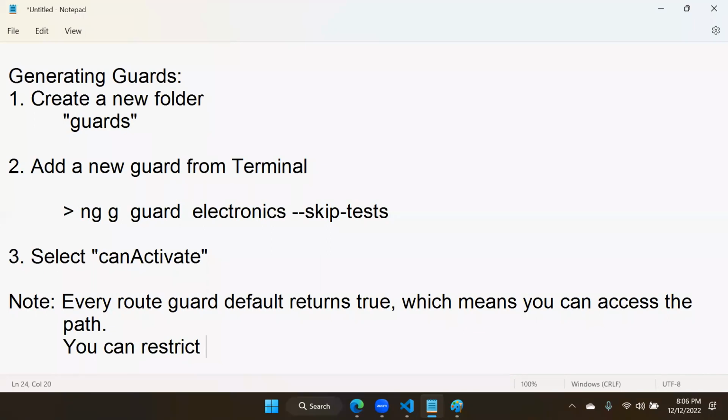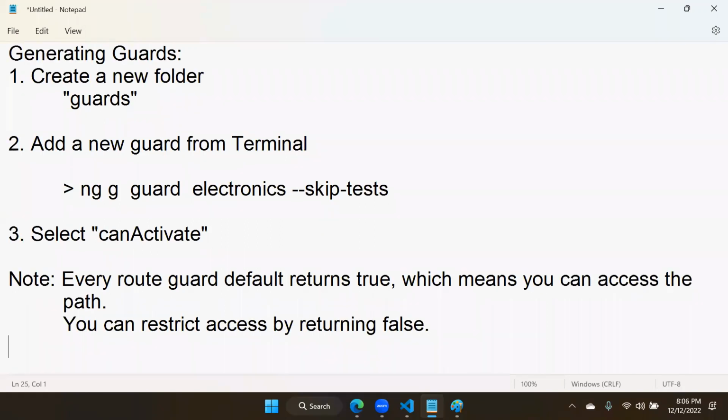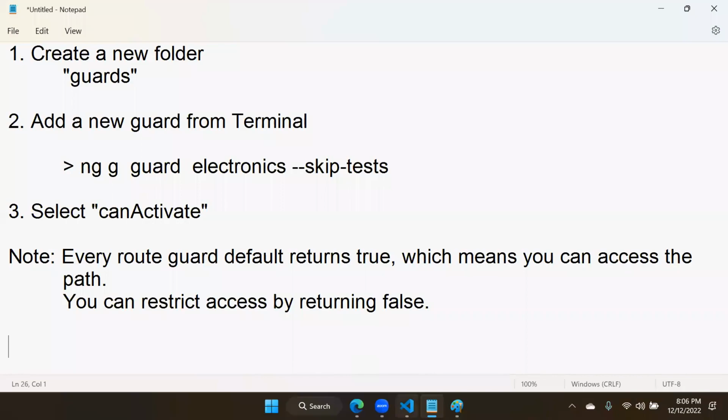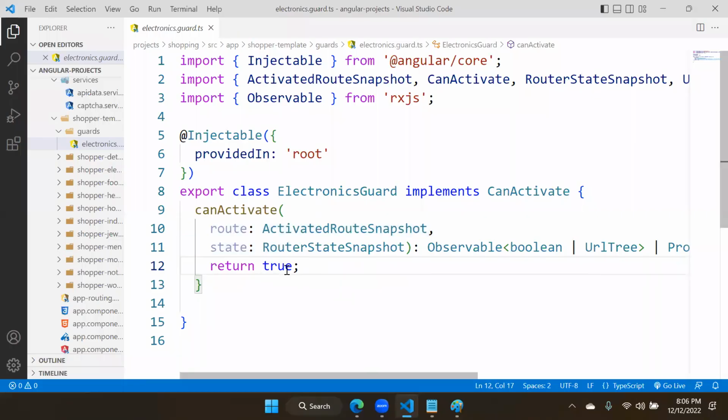You can restrict access by returning false. By default, a route guard returns true, that means everyone can access. You set it to false, then nobody can access. That means we need to set it here. By default, it is returning what? True.